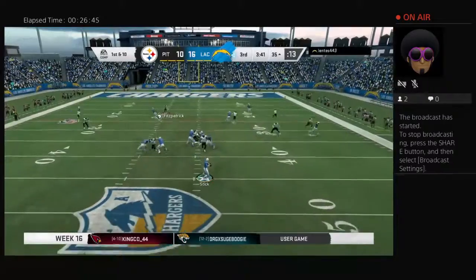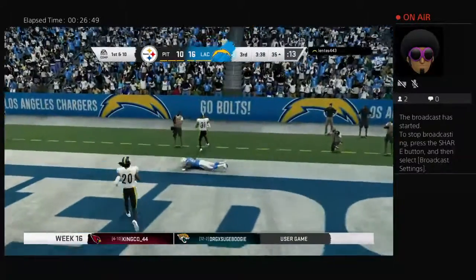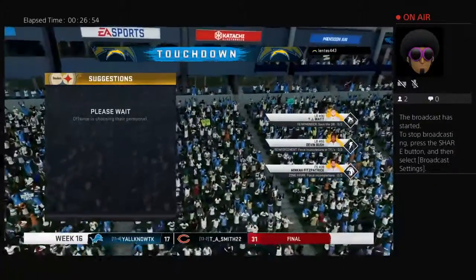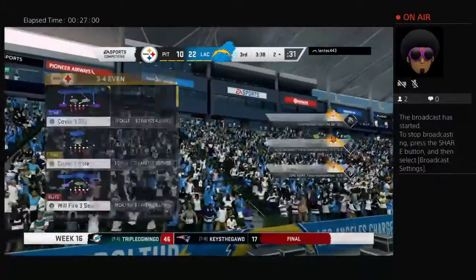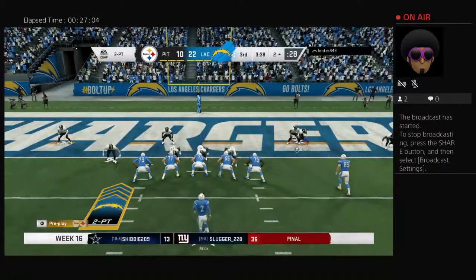Here's Stick on 1st and 10. He'll take a shot for the end zone. And this will be caught in the end zone for a Chargers touchdown. Corey Davis, his 4th touchdown on the year. For the Chargers, they're able to widen their lead. And now they'll empty the backfield here as they elect to go for 2.